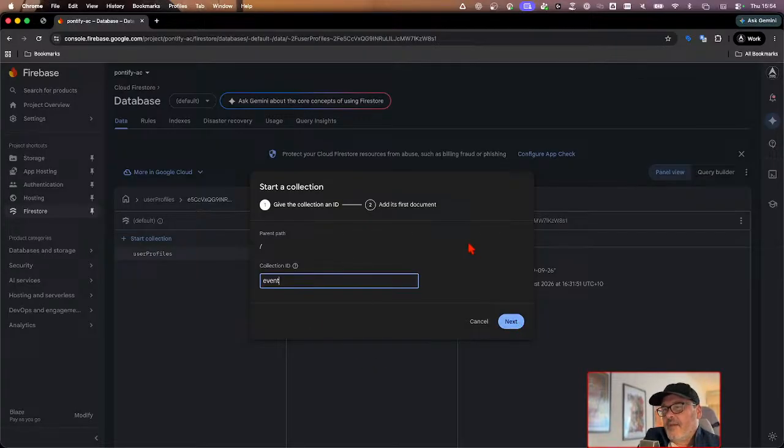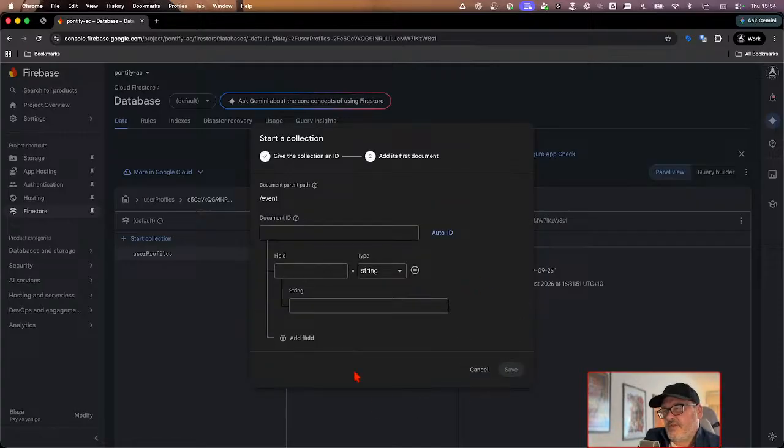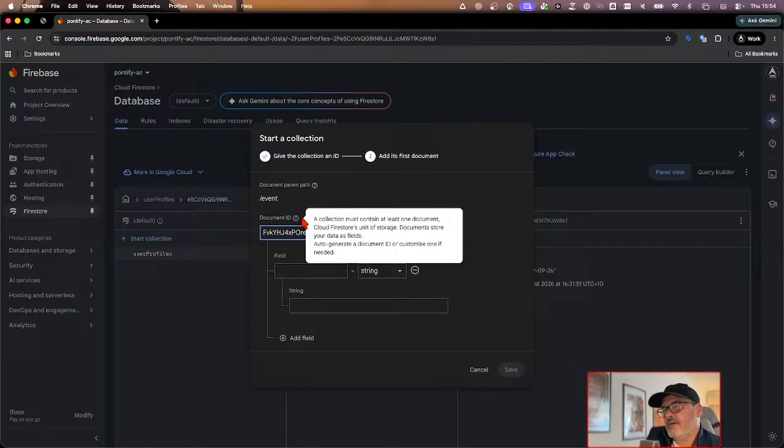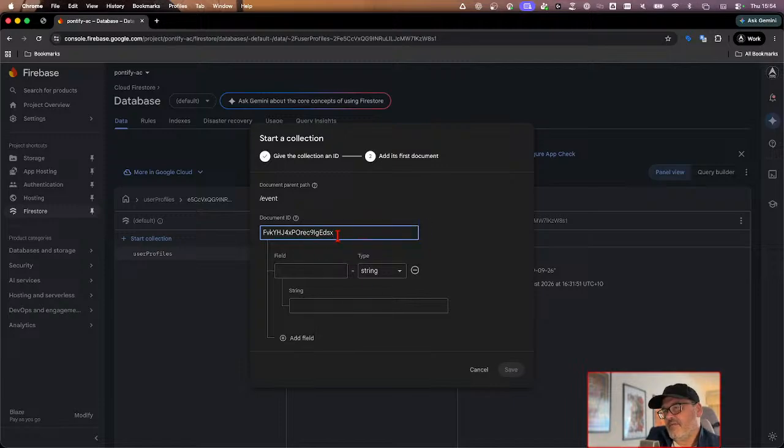I also want to see what sort of errors it gives me. So let's just go into it. We'll do an auto ID for now. I don't know if we want our IDs to be something specific, but to start with I'm just going to use an auto ID until I get the hang of this. And this is the kind of thing I want to see: is there actually a date field? It's a timestamp field, but what's the best way to store a date field? So I'm going to do a search for that.